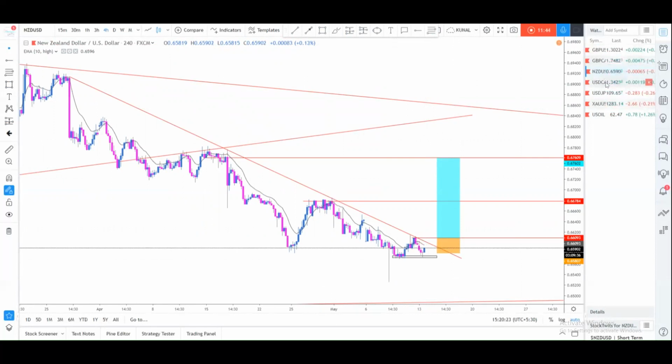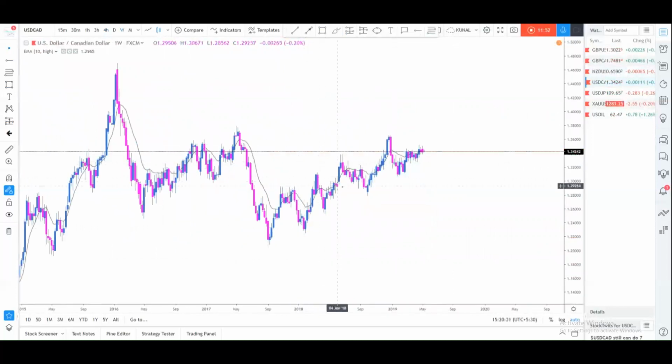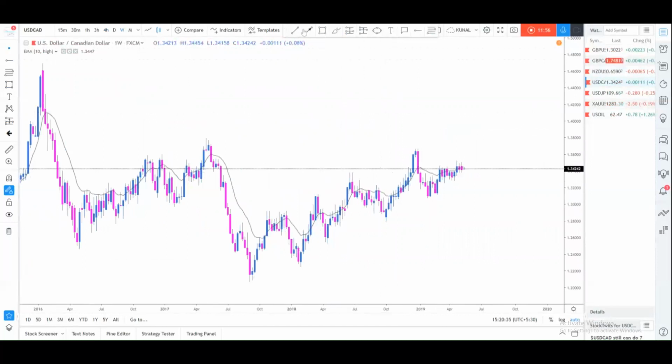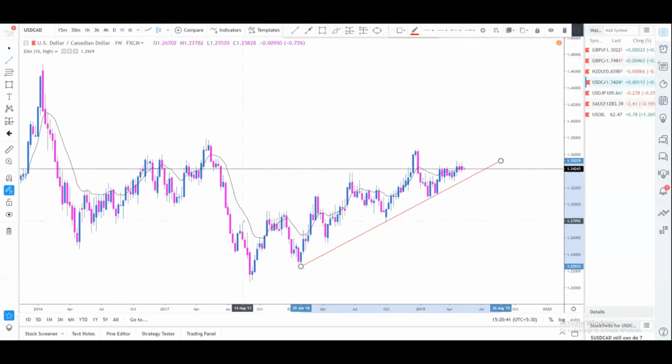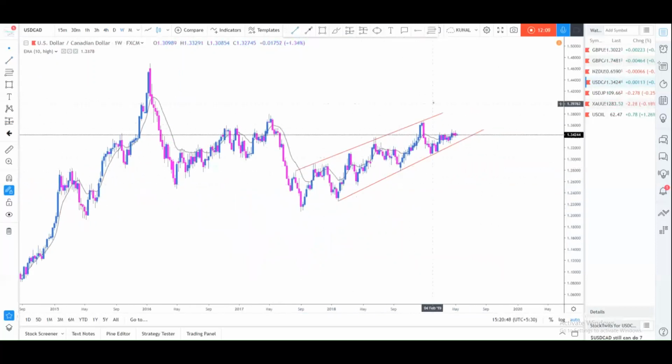Now let's jump on USDCAD. Okay, so USDCAD, here I am. Weekly time frame. What I actually see happening over here is we have this upside, which is always a good sign for reversal. Also a kind of channel. Okay, so yeah, we are in this range now. We are going up, down, up, down, up, down.